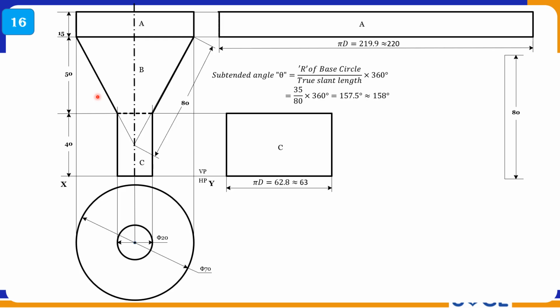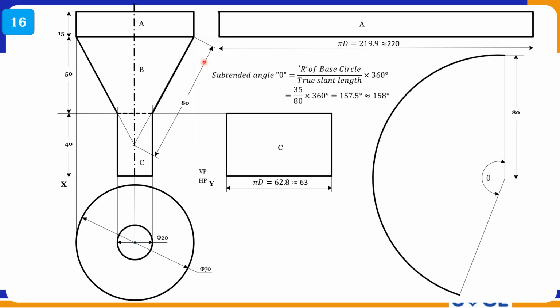158 degrees. So using 80 mm, the slant length is 80 mm, I have drawn two radial lines, and the angle between these two radial lines is 158 degrees, right? So this is the simple development, and now I have to get this much, right? So measure this slant length. So from here to here, and cut the arc here, cut the arc here. So that should be a thick arc.